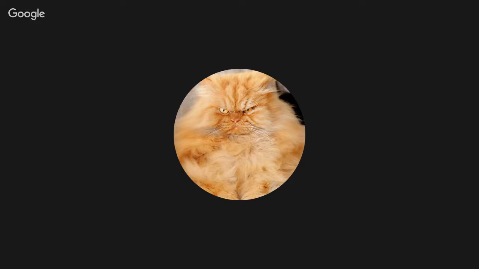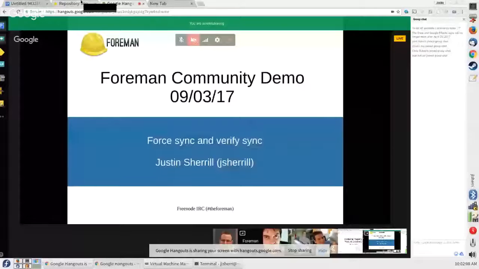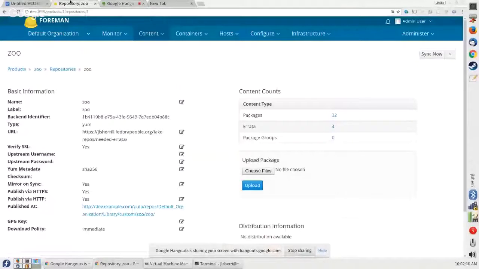Alrighty. So for the past couple of years or so, you sync a repository using Katello and Pulp. Everything would come down nicely. However, if there was any sort of file system corruption, if you lost any files, there really was no way to recover. And this was just sort of a decision in Pulp on how they wanted to handle things. And thankfully, this is no longer the case.